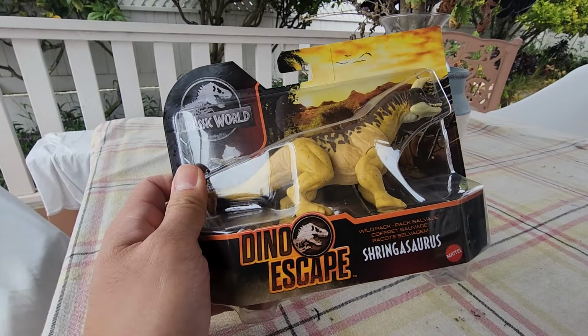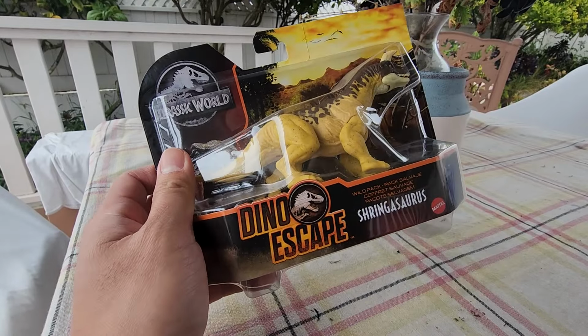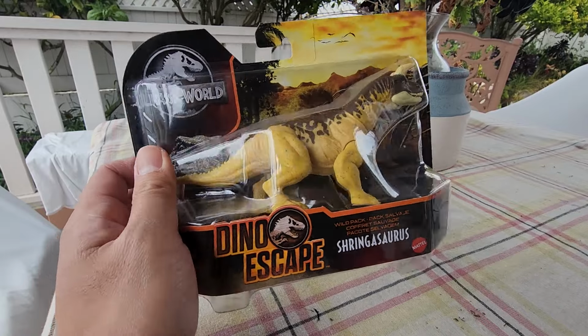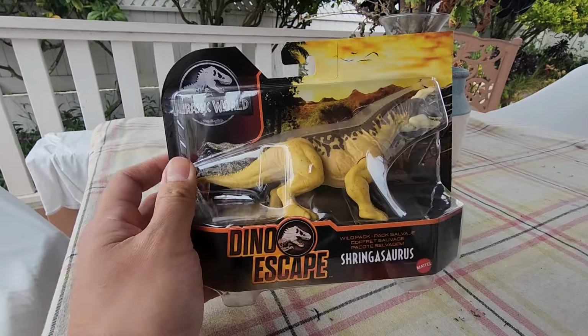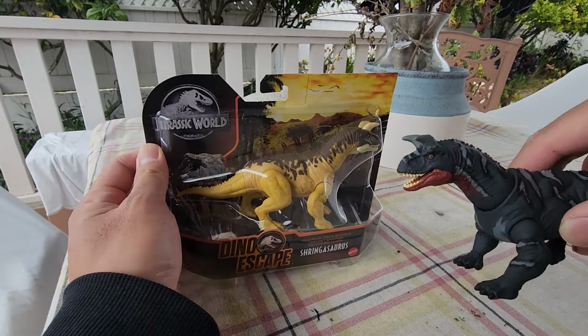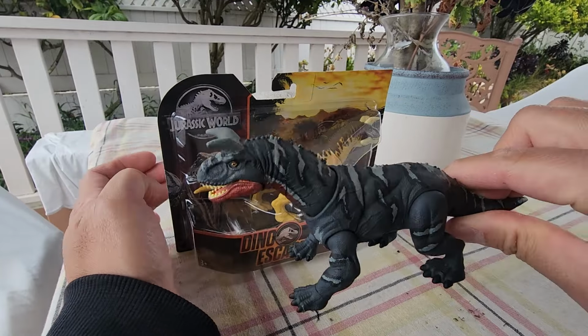Today the kids are upstairs, they have class, but I'm all alone here in the backyard, so we're gonna do this Dino Escape Shringasaurus. It's still sealed. We're gonna review it, unbox it. We will also compare it to my custom paint Shringasaurus, because this one doesn't have a variant yet, so I decided to paint one of them.